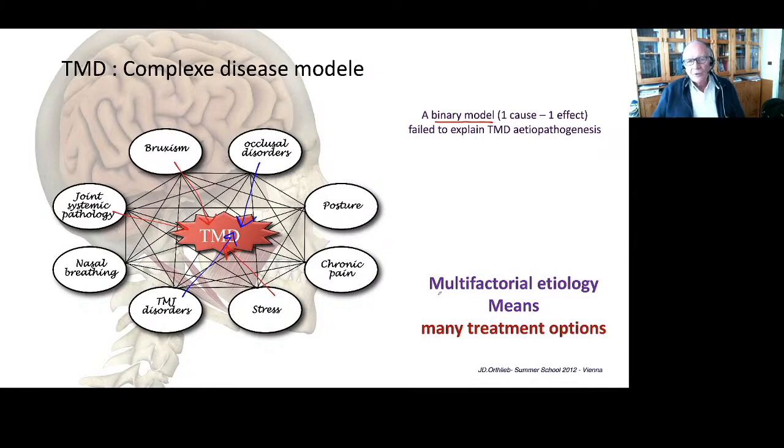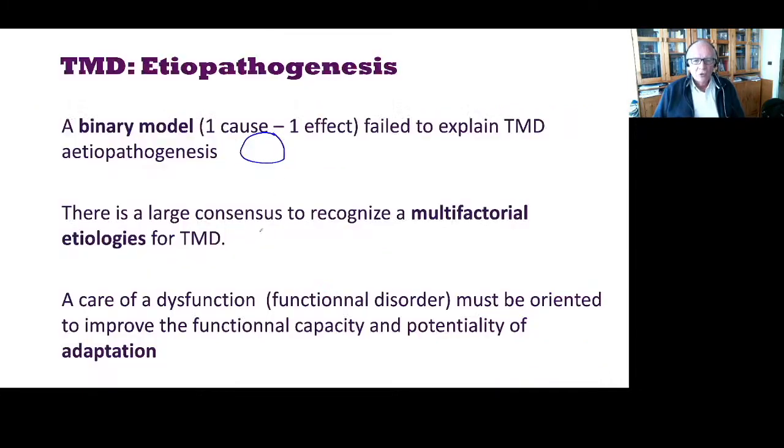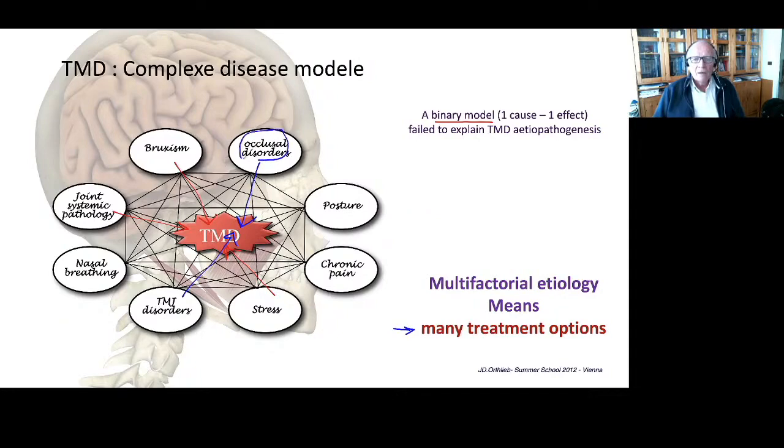When the etiology is multifactorial, it is a difficulty for the understanding of the etiology. That is a negative point. But there is a positive point: we have many windows for treatment. You can act on occlusion, or you can treat the TMJ for the blue case. Or for the red case, you can just decrease the bruxism or decrease the stress, to increase the health of the patient. Many options for treatment.